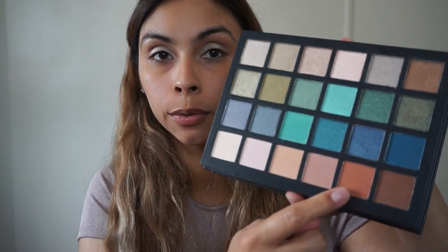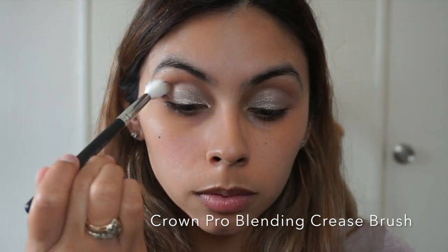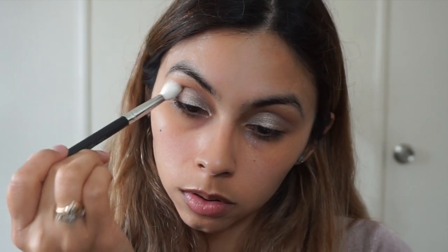Okay. I'm gonna use something a little fluffier and put this more burnt color, some burnt orangish kind of color, in the crease to warm it up a little bit. Right there for the eye part.